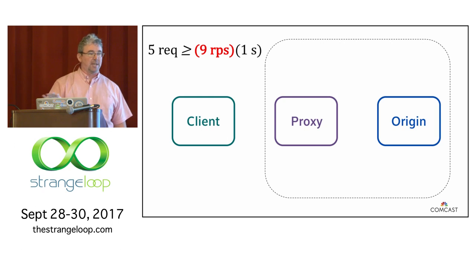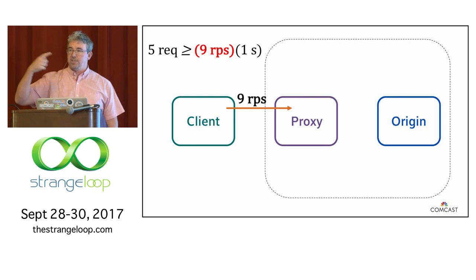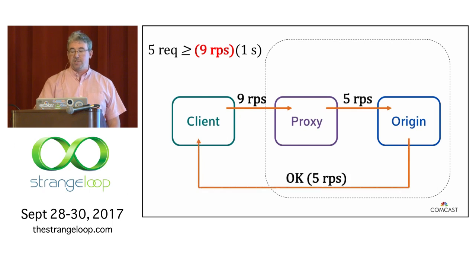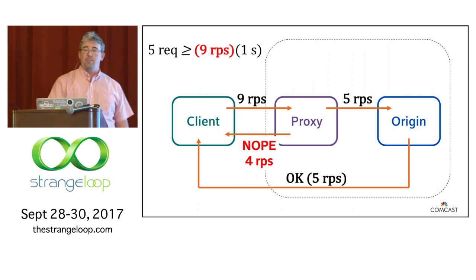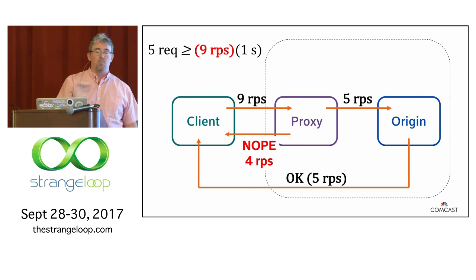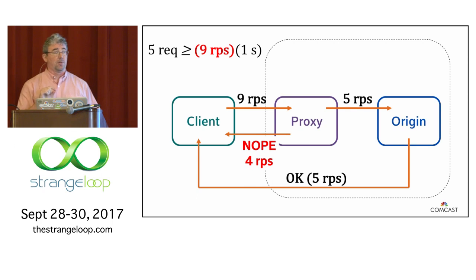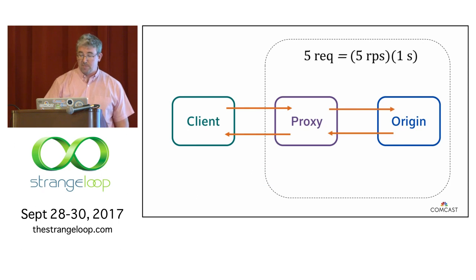What Little's law tells us, if we do the math, is that by counting how many requests are in flight, the proxy is actually just going to pass 5 requests per second on to the origin, and it'll send nopes at 4 requests per second, right? So the important thing to understand here is that under normal operating conditions for the service, limiting concurrent requests behaves the same way from a client's perspective as rate limiting does, okay? So at least we've cleared that bar, right? We're doing at least that good. But there's something better, okay?